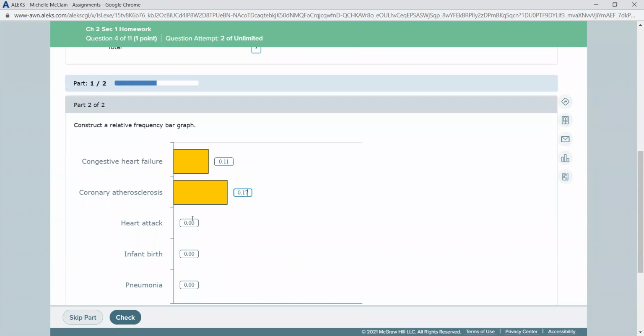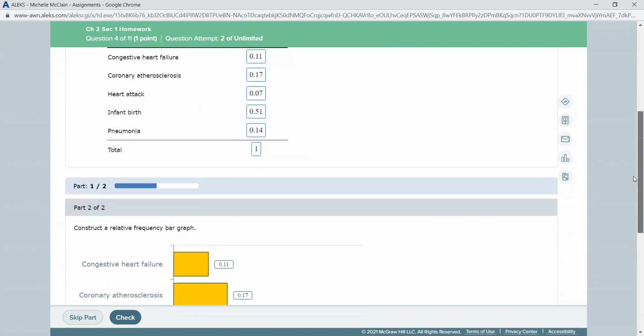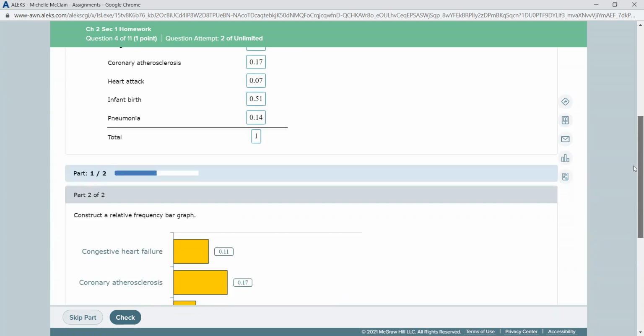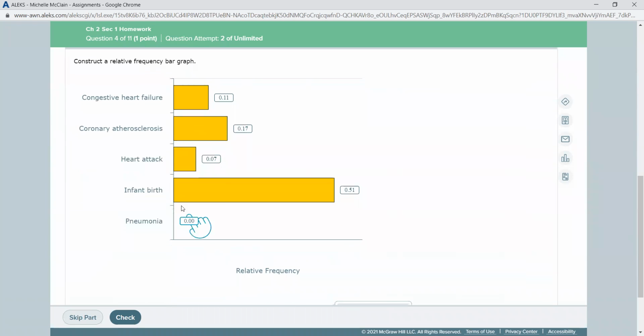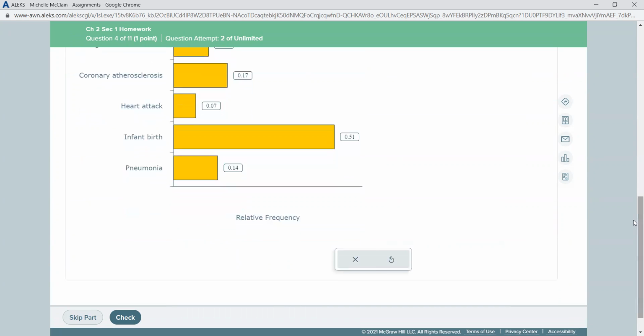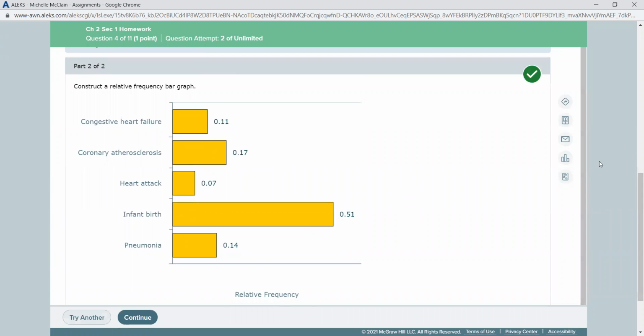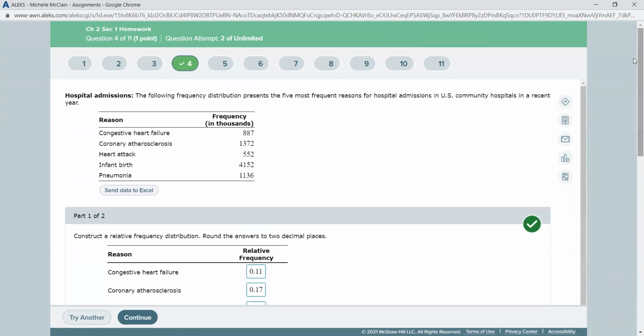It's kind of up to you what route you want to take. If the typing is not available, then you are going to have to click and drag. Let's click and drag this one. Right, so let's see, we want to go all the way to 51, and I just unclick to release it. Then our last one, 0.14. There we go. And let's go ahead and check. And of course, you do have some buttons here if you want to erase your graph. Perfect. Right. So that is how the relative frequency problem is done.